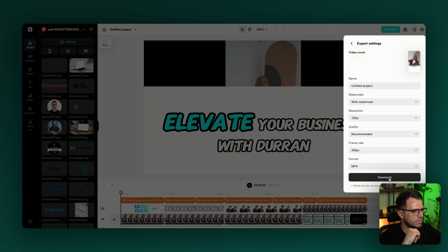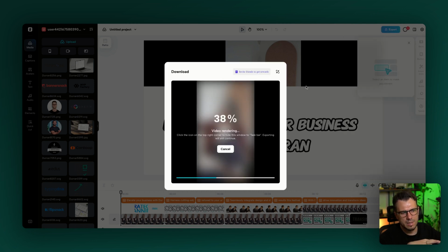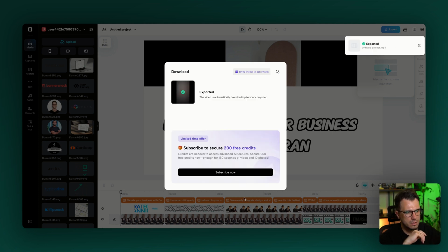Let's go with download, whatever. For now, just curious to see where the asset lands once it's not a draft. Okay, it's exported. It probably started to download, yes. And even this hide icon looks weird. Usually it's not hide, you just close it. You don't hide the modals, you close the modals.